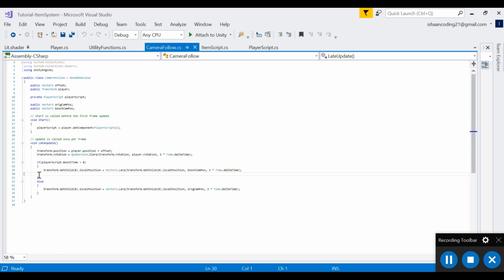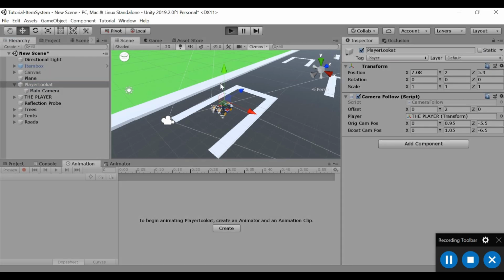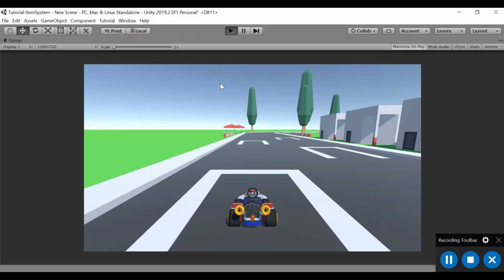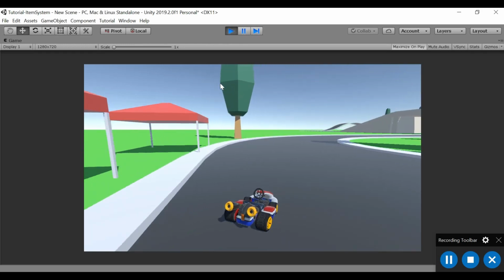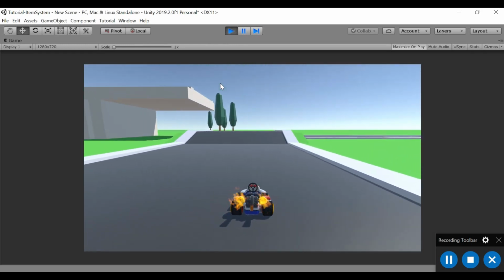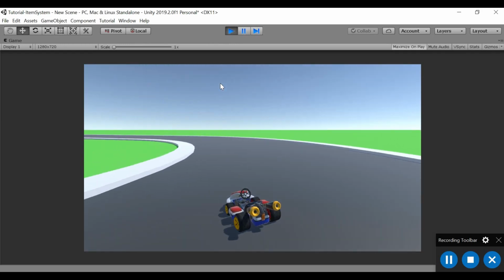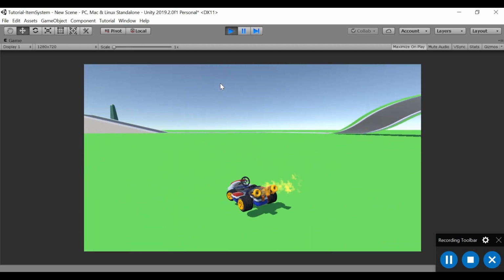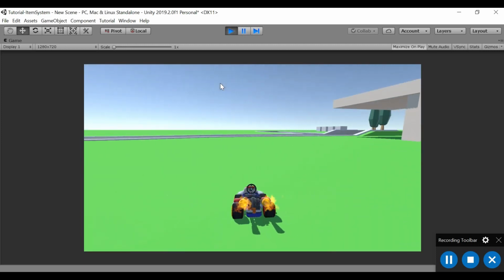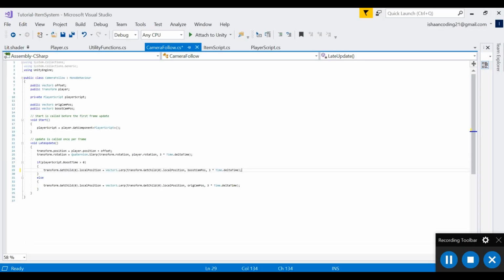Now here's where it gets interesting. You may recall that when we play the game and we get a boost, the camera moves slightly back. But it's not the actual player look at object that's moving back. It's the camera child object which moves back, and moves back to normal when you're not having a boost. So as you can see, it moves forwards and backwards to give the effect that the kart is moving really fast.